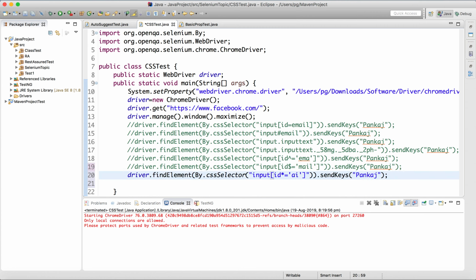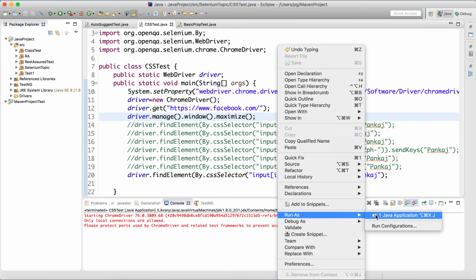This time we identified with the middle part, not using the last. First we saw a starting email, so ema, the first three characters. Then the second example with the last characters, and then third I'm checking with the middle part. Here I can pass anything and it will work, because I'm using a star, meaning a substring. Email has five characters, 1 2 3 4 5. If I pass any of the characters, I'll be able to identify this email text field. If I run it, it will work the same as before.